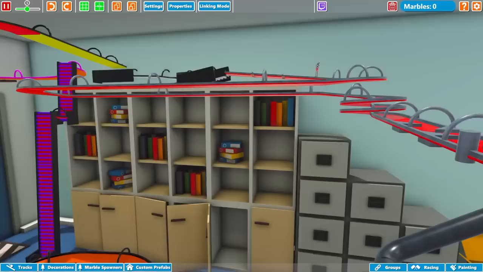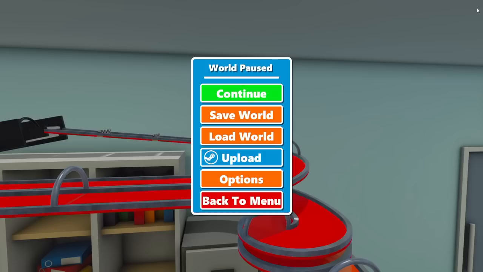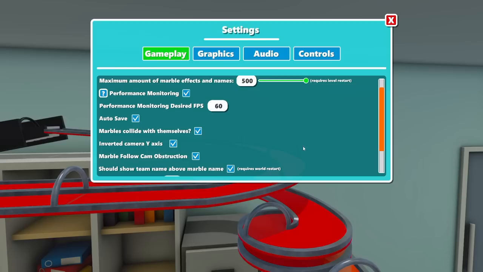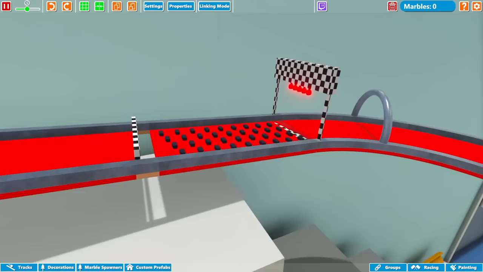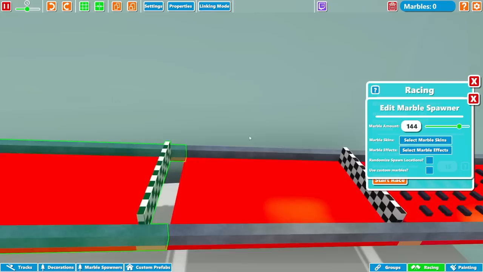If you look at the racing: Marble Swanners, 3:01. Laps, 1. Score dodge time, 15 seconds. Turn off the AI. Oh, yeah, while you're doing that, I'm going to fuck around with that and see if I can find how to turn off the AI. Marble effects and names. Maximum amount of marbles. Marble name UI scale. No, I don't think there's a way of turning off the AI. You want to be against the AI. Was it the marble spawner? Ah, okay, there we go.